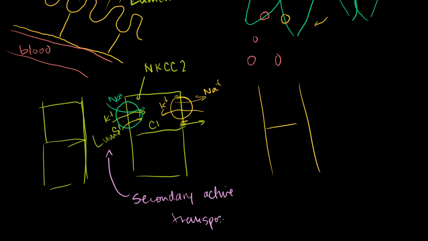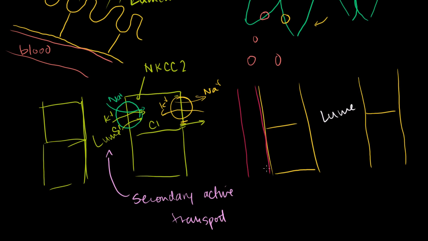And then just finishing up at the distal convoluted tubule. Let's say that this is the lumen right here, and we have cells on either side of that. I think you get the general idea. The distal is a little bit different. So let's say that this is a cell, and this is a peritubular capillary right here. This is our blood. What we have here is, once again, we're pumping sodium out. Sodium-potassium pumps, there's a whole video on that, and that pumps potassium in. So you end up with a lot of sodium over here.